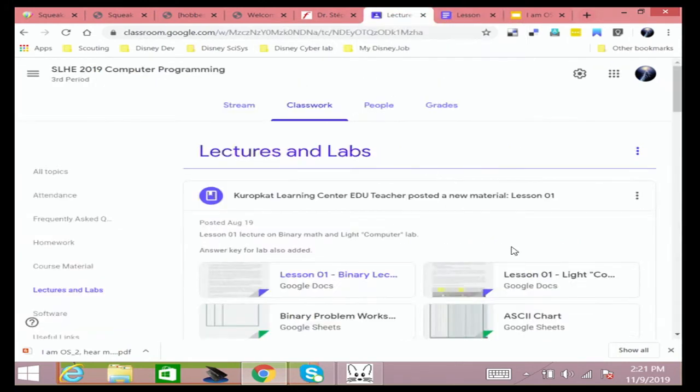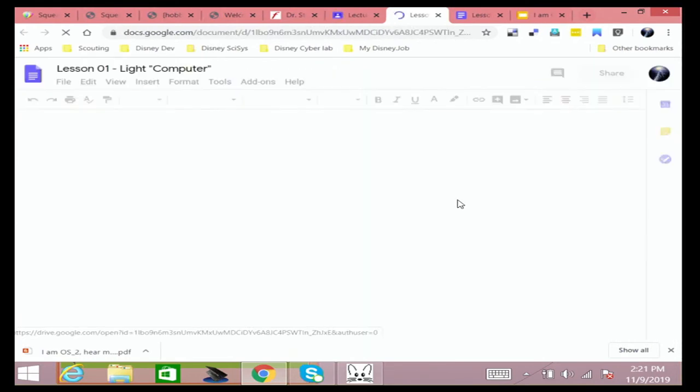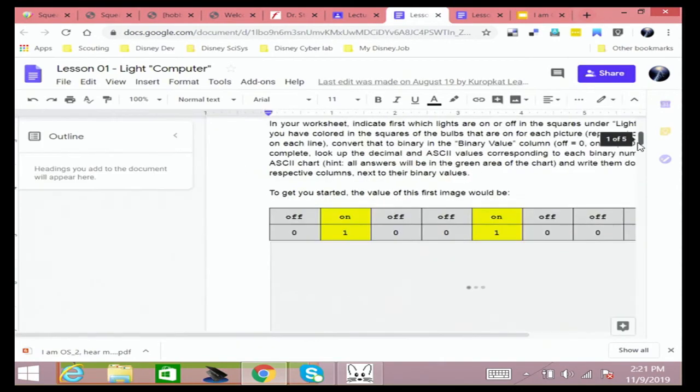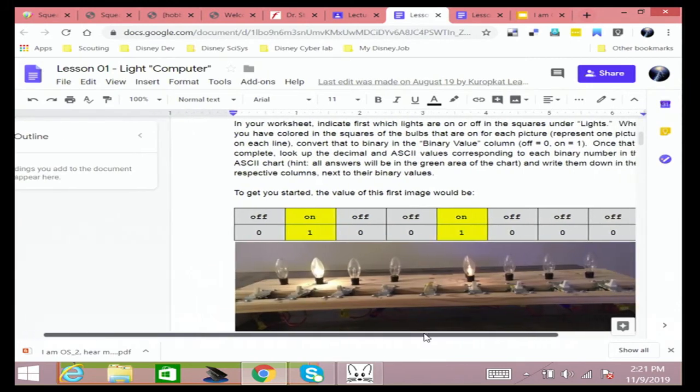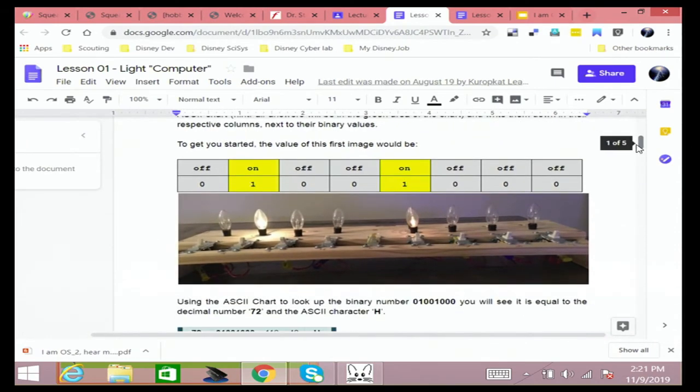In fact, what I ended up doing with them to help get them through was their first computer program was written on a piece of paper after explaining to them how binary worked and giving them a binary chart. I had a little light board that my middle son had made for a science project, and I co-opted it and brought it in, and I sat there and I turned on switches and I said, okay, light bulb on is a 1, light bulb off is a 0, write it down.